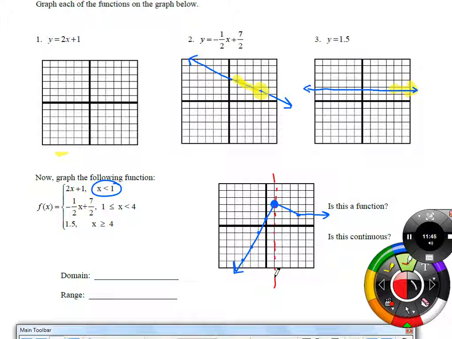Or what I could have done is that one has a second boundary, right? I could have just come and plugged in 4. Okay? And then I would have negative 4 over 2 plus 7 over 2, which is 3 over 2, which is 1.5. So I know at (4, 1.5), and then I could have just connected the boundary points, right? I just have to know when the boundary points are open and closed. Okay? That might not work with a parabola. If this was supposed to be a parabola in between there, I wouldn't know where it turned around and all that. But you could just plug in endpoints when it's just linear and we want to connect them.